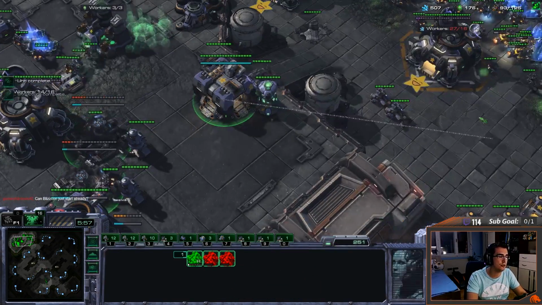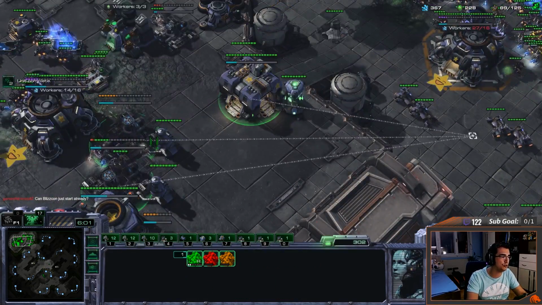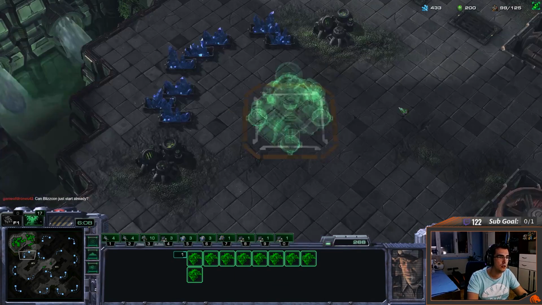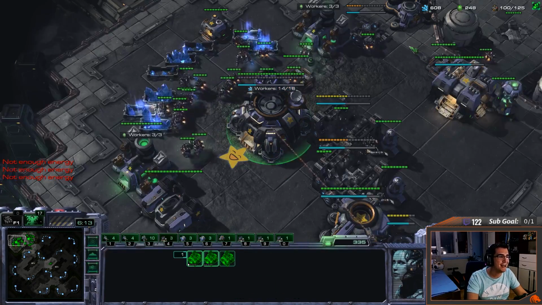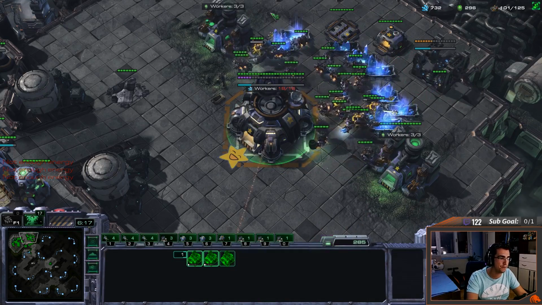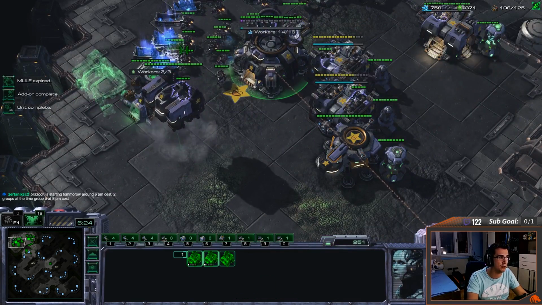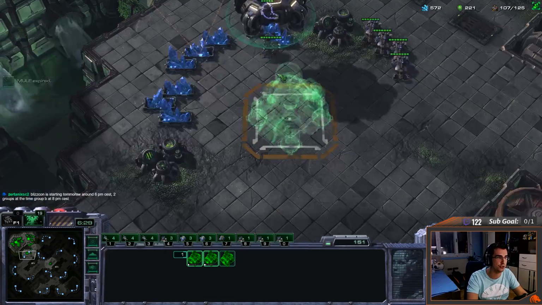From here on out, you're going to go into 2 more factories, reactor Starport, like I said, another Armory for double upgrades rolling. And what you want to follow this up with, 99% of the games, is double Thor plus double Medivac. The reason why you want to follow it up with that, well, if the Zerg goes for mutas, you got Thors, and if Zerg goes for roaches, you can drop harass with your Medivacs.